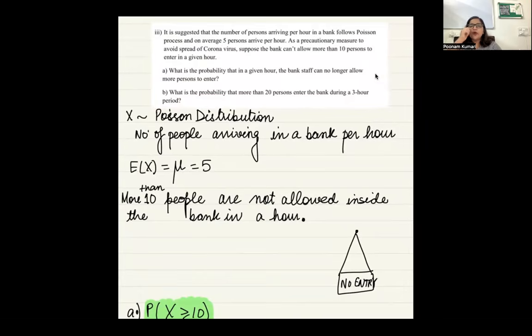So, this is a property of a Poisson distribution. We were considering that the number of people arriving in a bank per hour is a Poisson distribution. So the number of people who arrive in a 3-hour window is also a Poisson distribution. The number of people who enter in a 10-hour window is also a Poisson distribution. So you can increase your time frame and your average value will also increase by that multiple.